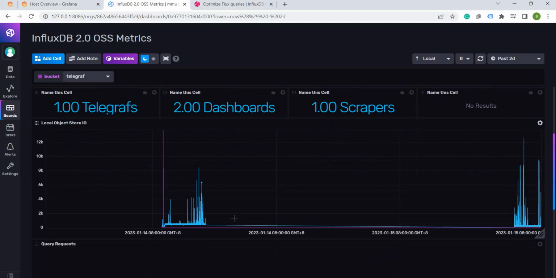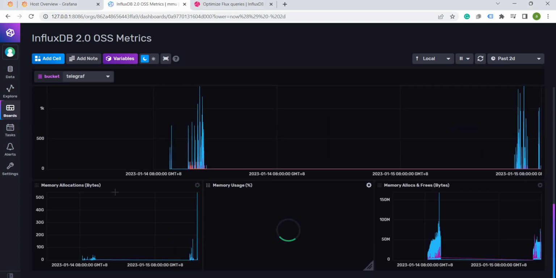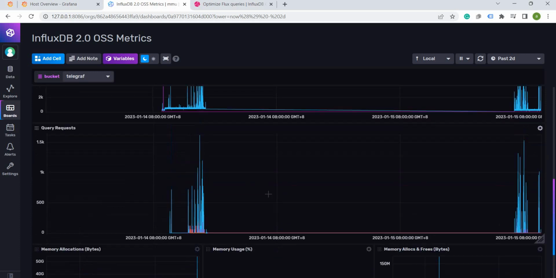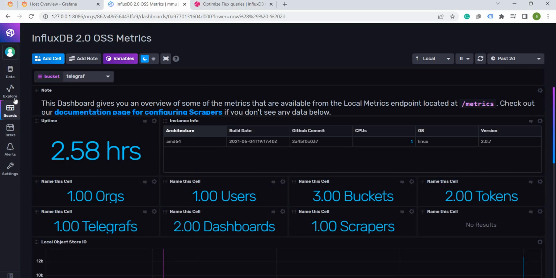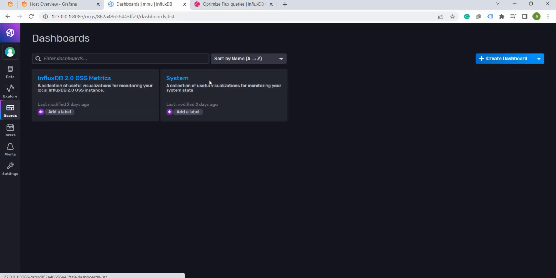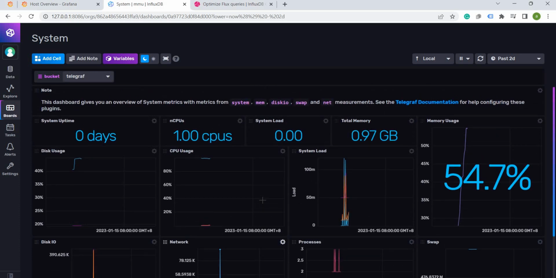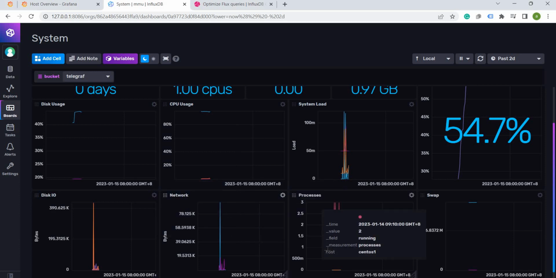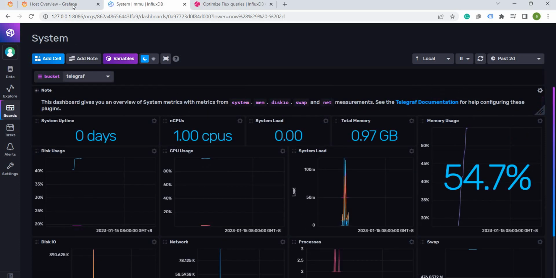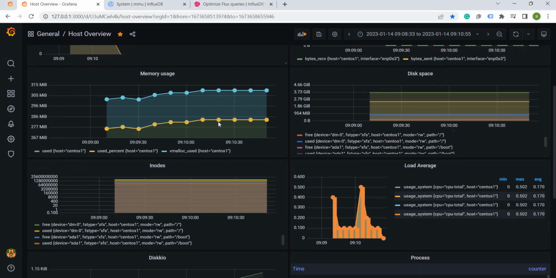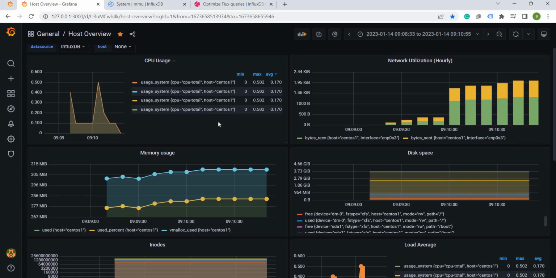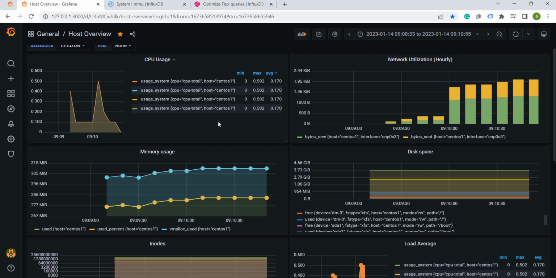Everything is here, like the memory usage and memory allocation and all these things. Let me show you now this system. As you can see here, it's showing all the metrics and the things that you asked for. It's already here, and it's working properly: the CPU usage, the system, the network, the processes as well, and all these things. So let me show you the graph. As you can see here, after running all these things, it was receiving all the data accurately.